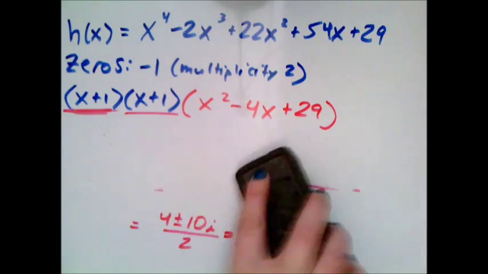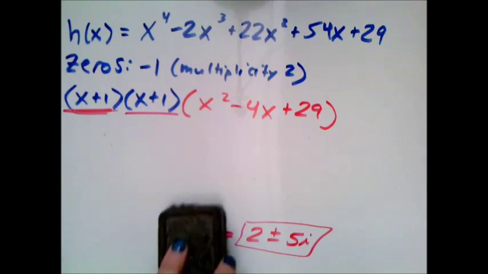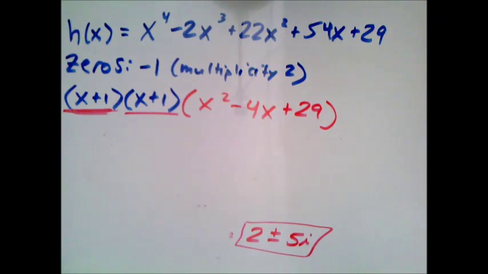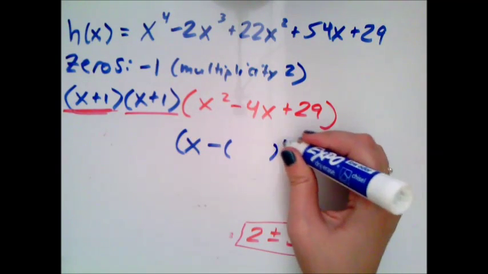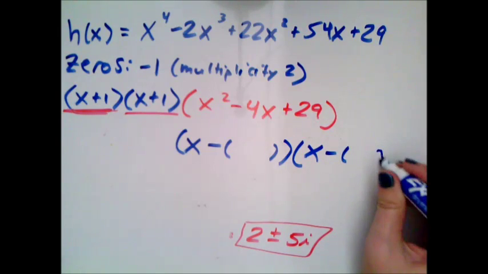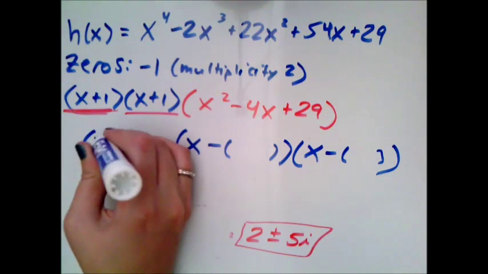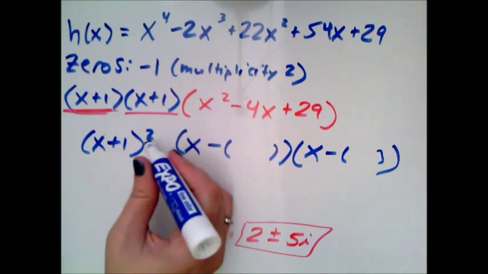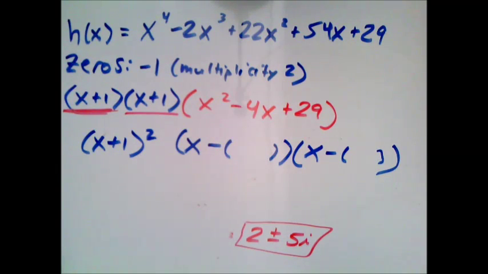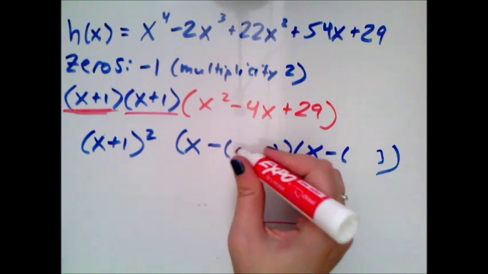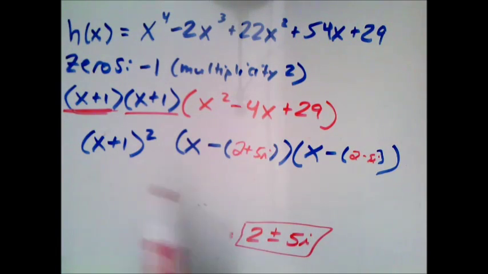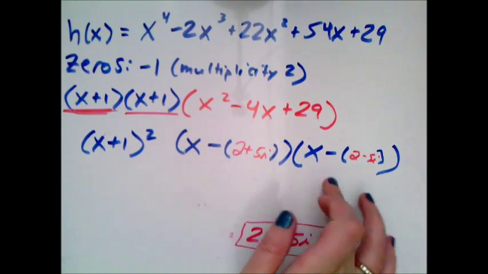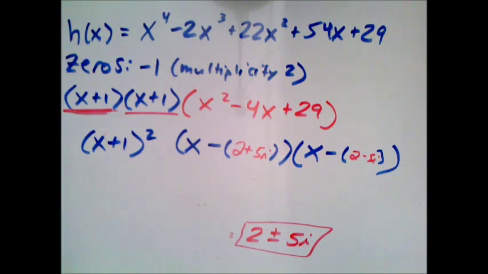Alright, if I know that these 2 are zeros, why is that useful when it comes to my factors? Because factors are just x minus whatever your 0 is. So be careful in the complex ones or the ones with square roots about parentheses, because it's got to be x minus the whole number. So whatever your 0 turns out to be, you know that x minus that number is a factor. And then also to save space if you want to, you can write this as x plus 1 squared, because you have 2 x plus 1s there. So we have 2 plus 5i and 2 minus 5i. And so now we just took this, that was degree 4, and we have 1, 2, 3, 4 different factors. So we completely factored it.